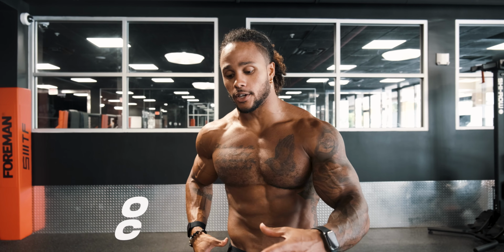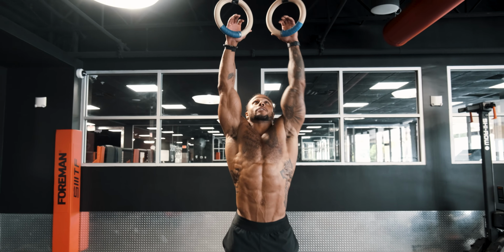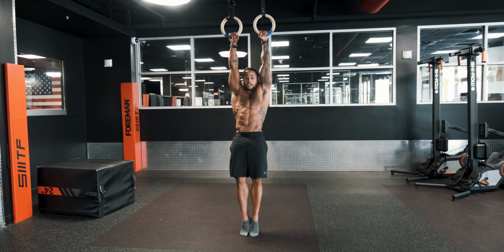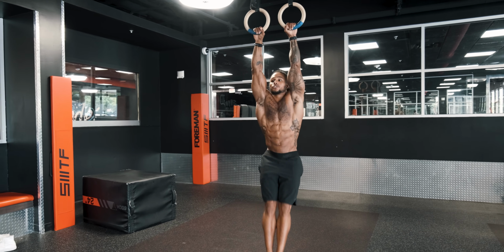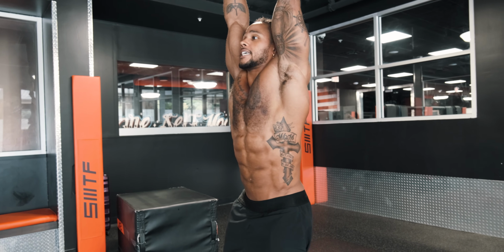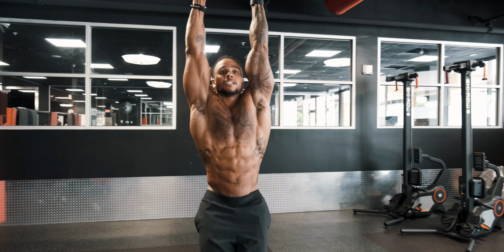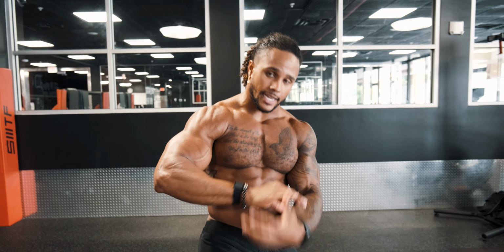Our last one is these hanging knee oblique crunches. You want to make sure that you're turning your hips underneath you, as if you're trying to get your butt underneath your body as you're turning your knees up on the oblique. So we'll do 5 reps on each side for a total of 10. You want to make sure that you're tucking that butt underneath your body. So when you go, you raise up. That's 1, 2, 3, 4, 5, 6, 7, 8, 9, 10. Again, we'll do that for 3 sets, and you should be feeling that in the obliques, in the side body as you get that crunch underneath you.